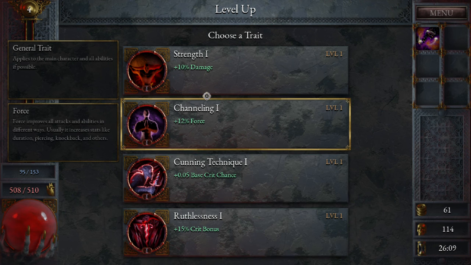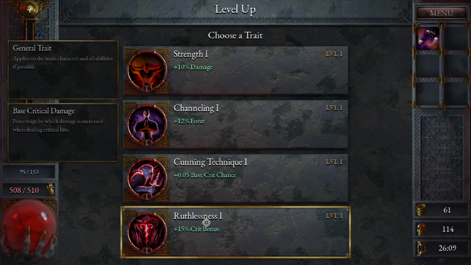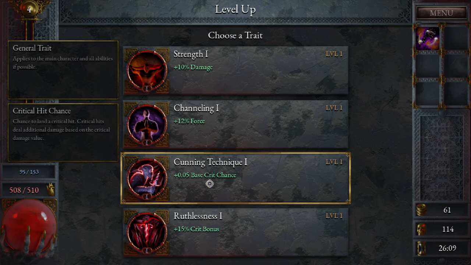Base crit bonus, additional damage. Damage done by direct attacks does not affect indirect effects. Okay, so if you have lightning and it splits to someone else, that would be indirect, right? So it does damage to the first target, but not so much to the others. Percentage by which damage is increased when dealing a critical hit. And this is the chance of doing a critical hit. I'm thinking the chance of getting a critical hit at the moment is more important than getting crit bonus.